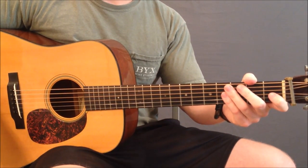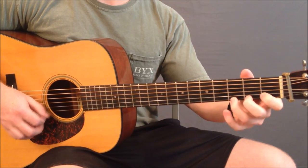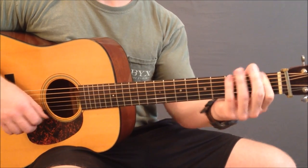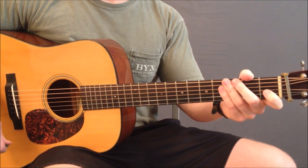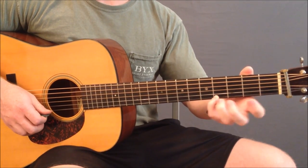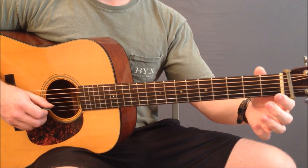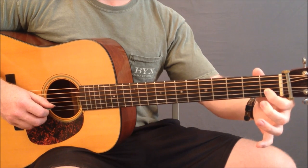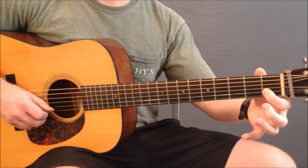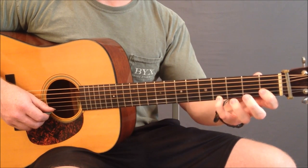The Spider is a simple eight-note pattern on the first four frets and across all six strings. Each note of the pattern alternates between a lower string and the high E string. The first note of the pattern is the first fret on the lower string — in this case the second string, the B string. The second note is the fourth fret on the high E string.